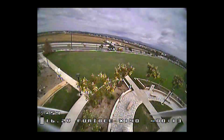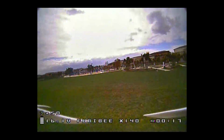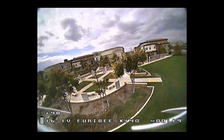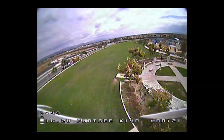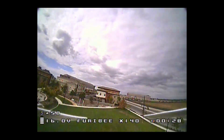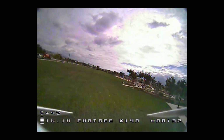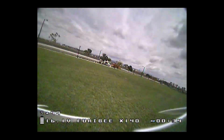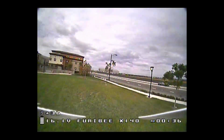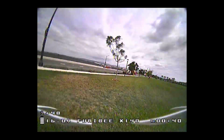So I gotta say, for $115, this model is pretty impressive for what you get. If you're looking for something that is pretty easy to set up and doesn't really require much tuning, you can see here I didn't really do hardly anything at all to get this in the air. I probably spent about 10 minutes setting it up, and it flies pretty well. Very few bounce backs, no vibrations. It's very smooth in the air. All the components seem to be working well. You got good video.